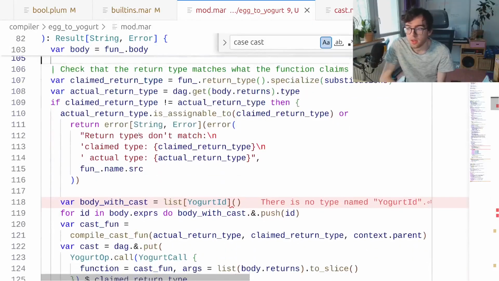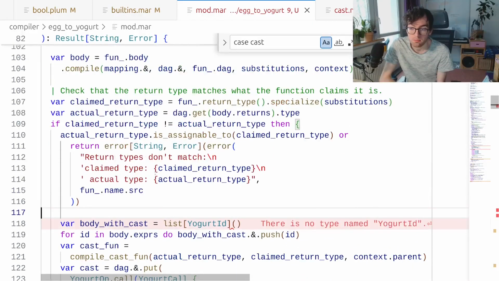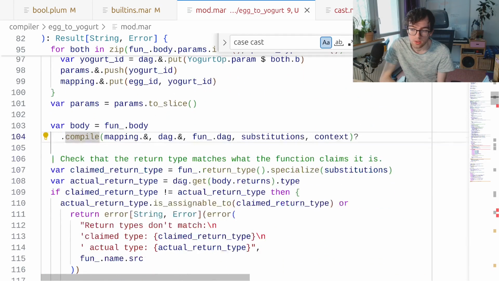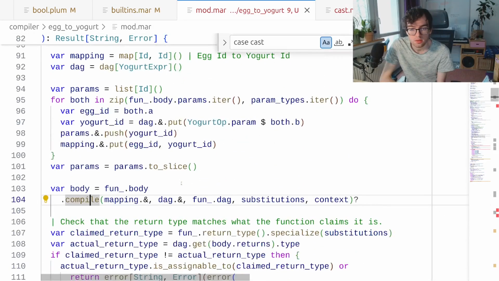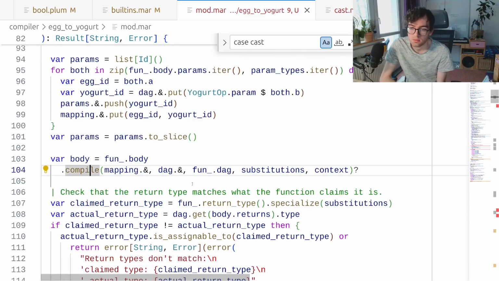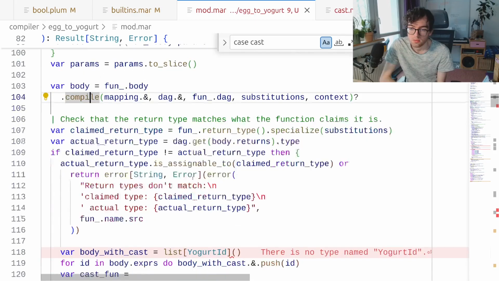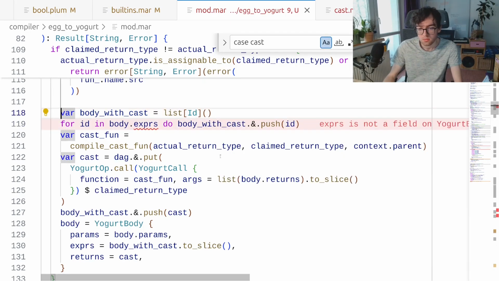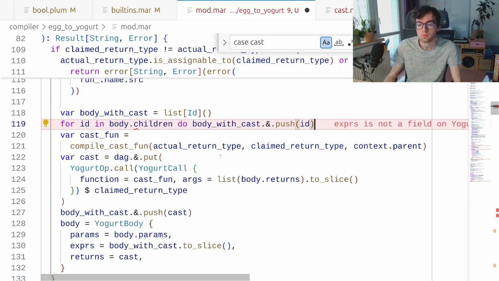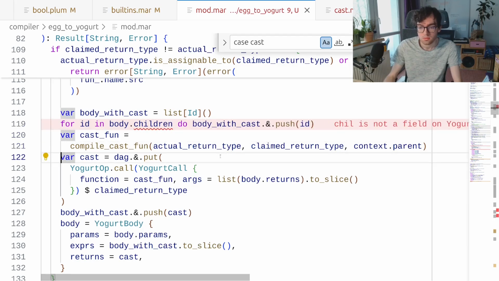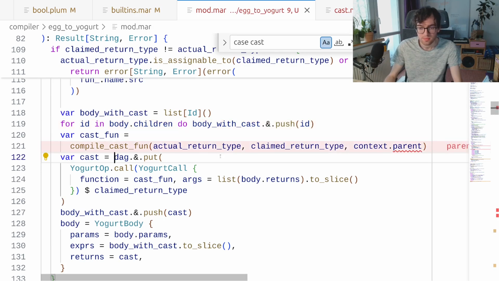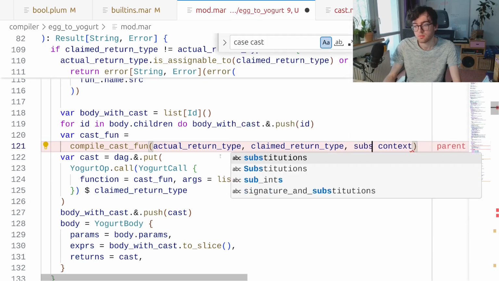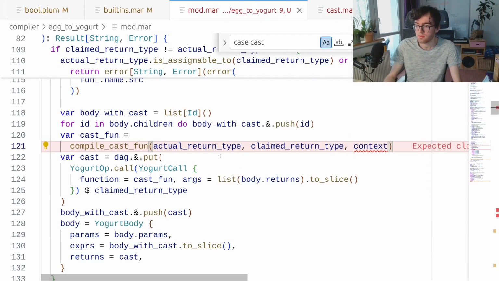Compile expressions apparently, and then we have this body inside that we can compile. Do that. I think just that.